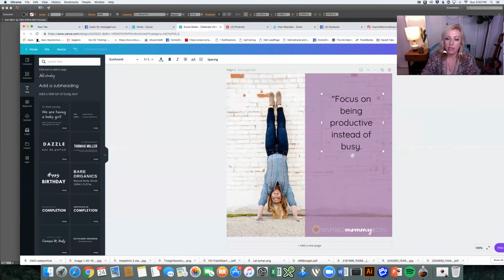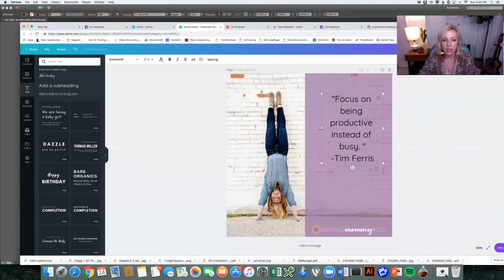Okay, and then one thing I like to do that I had seen someone do was actually taking the quote and separating the quote. I'll show you that in a minute. And then you can say Tim Ferriss. Do you see how that is? So you can either keep the quote there or you can keep it there. So, see, it's still my brand, but you can use other people's quotes.